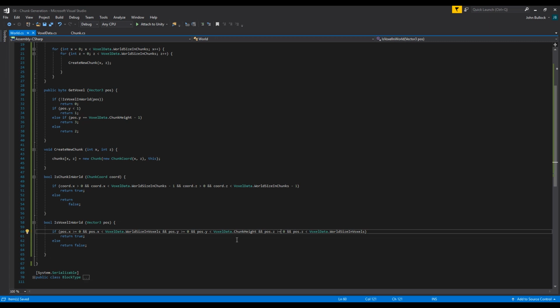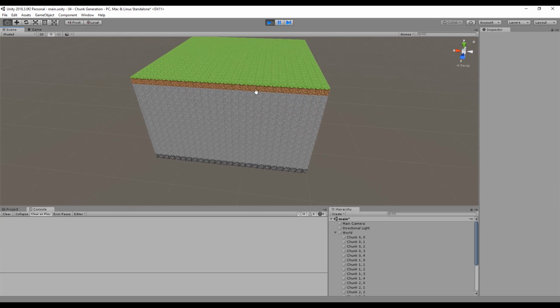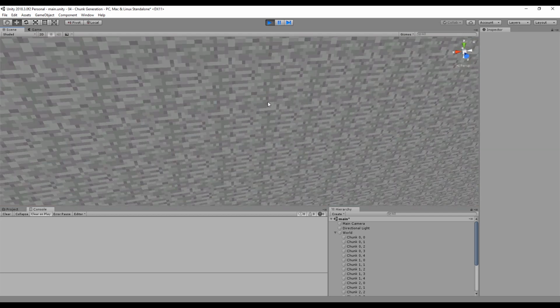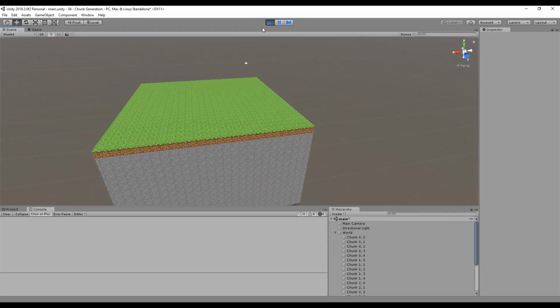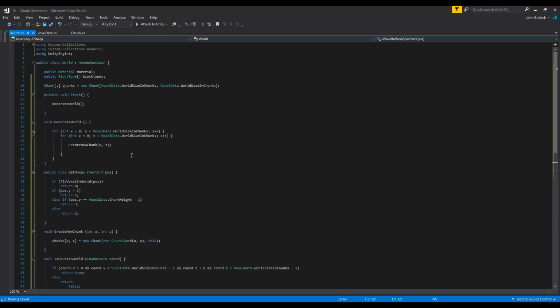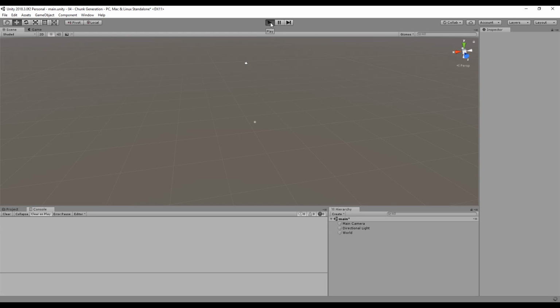And then with all that being done, I think if we press play now, once it catches up, we should have our chunks and they should be drawn properly. Yep. So now we're only drawing the edges of the chunks when they are at the edge of the world, which we can turn on or off if we wanted to. I'm going to leave them on just because it gives us something to look at, and just to show that everything's working fine, we'll change the world size, I don't know, 8, just a different value just to show you that it's doing what it's supposed to do.